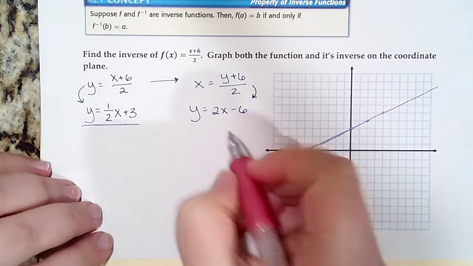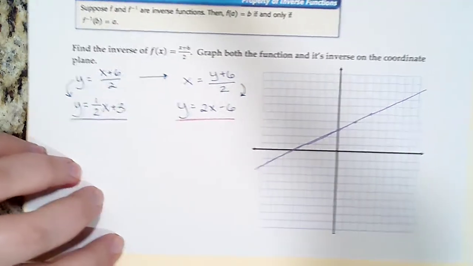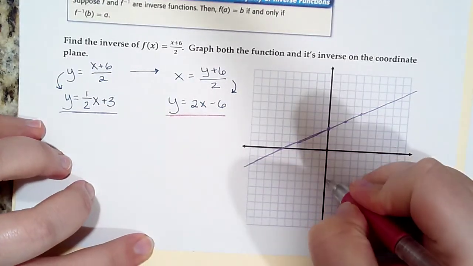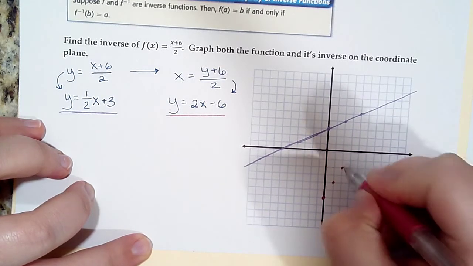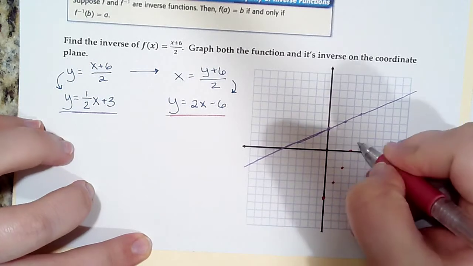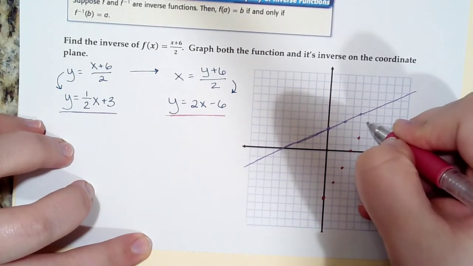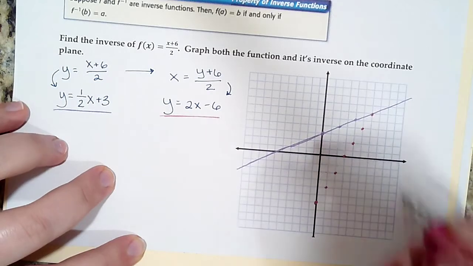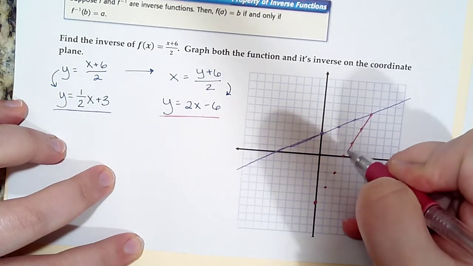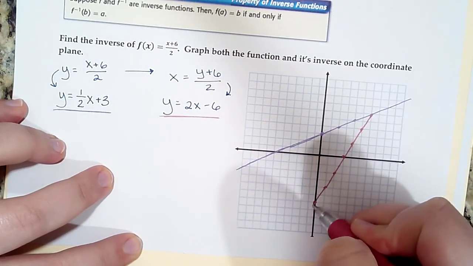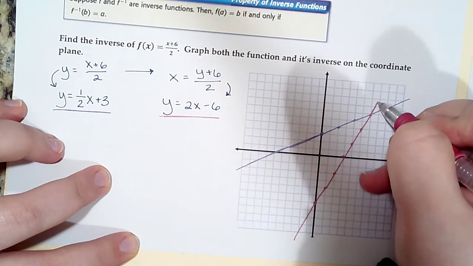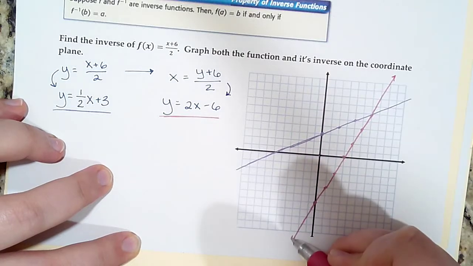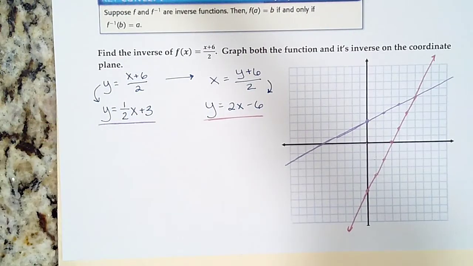Let's do the other line and see what happens. This one we're going to do in pink. Go down to -6. Up 2 over 1, up 2 over 1. And we're going to keep going. And then again, we're just going to connect those dots. That one was a little rough, but you get the picture. All right, so there are your functions.